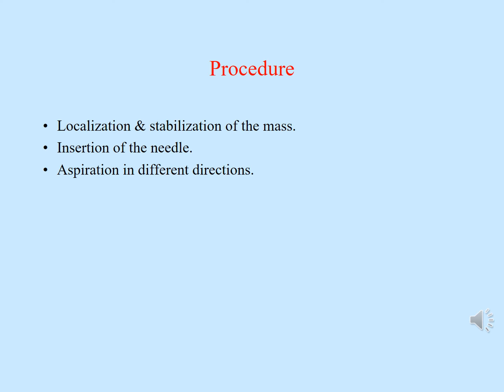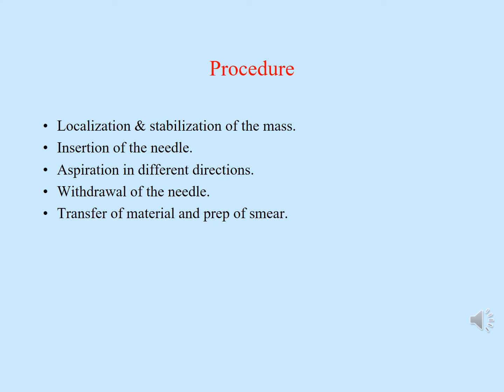I'm going to show you how that's done. The next step is withdrawal of the needle. That means after you've aspirated, you withdraw the needle. And the last step is you transfer the material from the needle onto a glass slide to prepare the smear. Okay, so these are the basic steps: localization, stabilization, insertion of the needle, aspiration of the contents, withdrawal of the needle, and then transfer of material from the needle onto a smear.